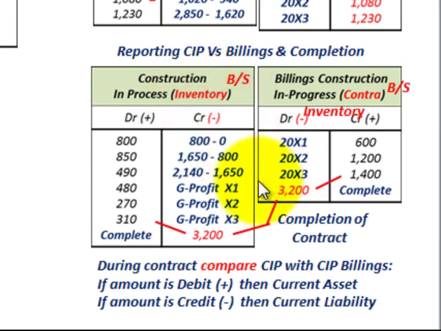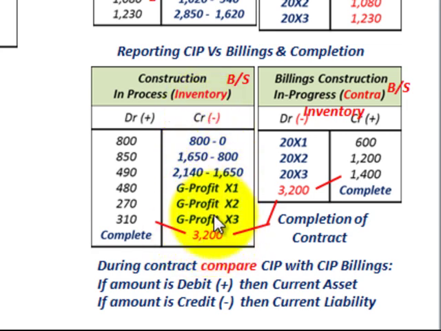So before we go on and talk about what's going on between the periods, let's just look at the completion. At the completion, your billings on construction account would be closed out, and it should equal your construction in process inventory account. Our credits in billings on construction all amounted to $3,200. So whatever we had credited, we now debit, or reduce or close out, this billings on construction account for $3,200. And in our construction in process inventory account, all of our debits should have added up to $3,200, so we would credit that out for $3,200.